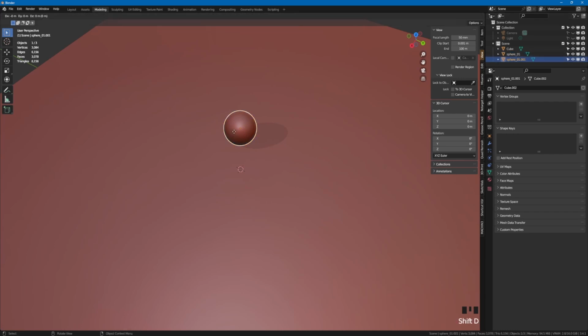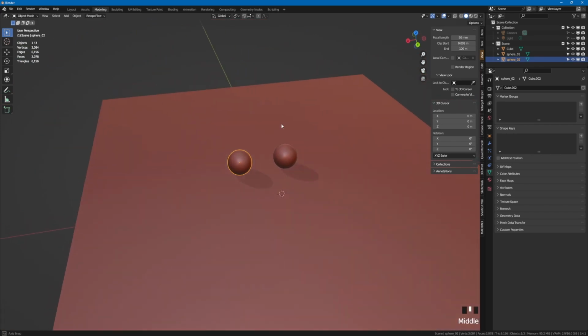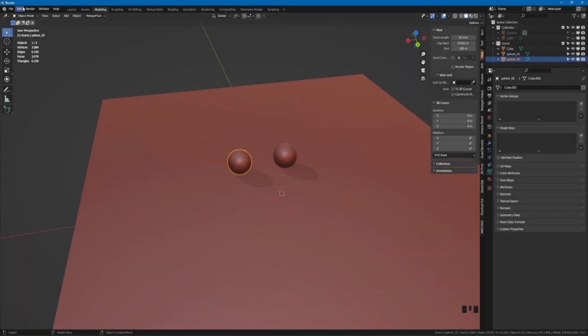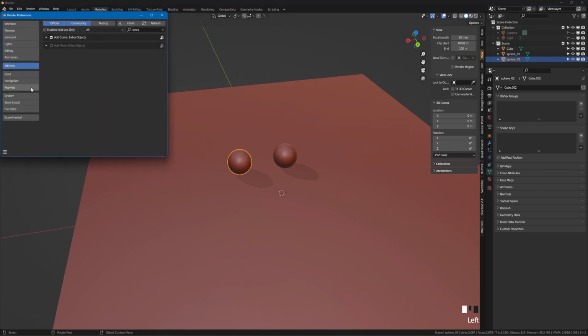We give the sphere a name and duplicate it with Shift-D and X along the X-axis. To create the diamond we use Blender's own add-on.